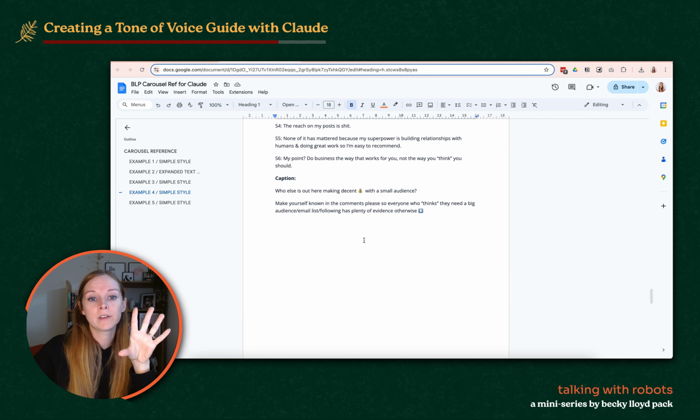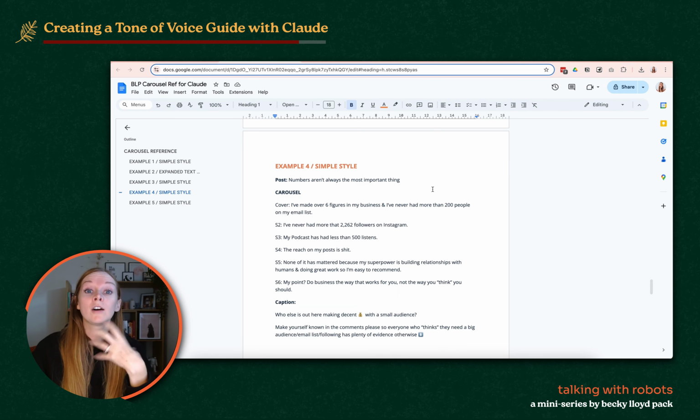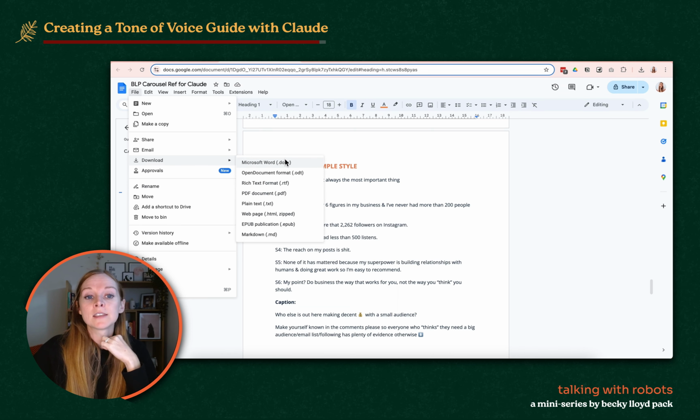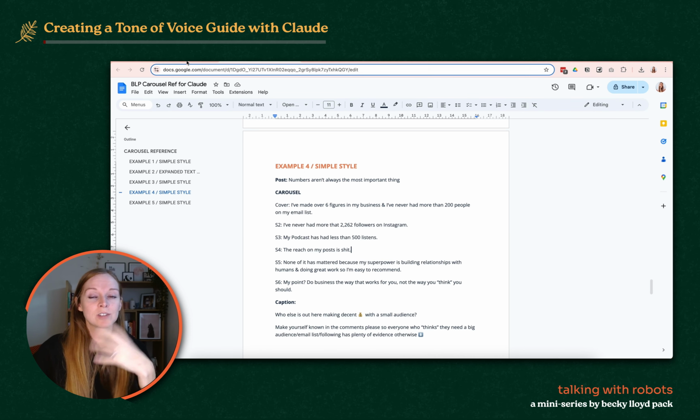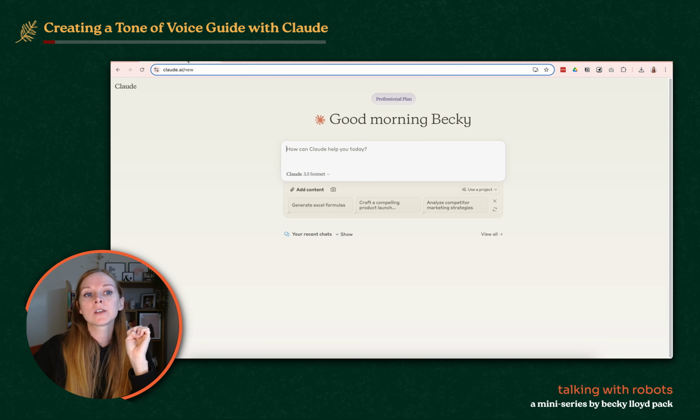So whatever you have in terms of access to your own content. If you have old Instagram captions, old emails, old articles, things that you have written that truly are in your tone of voice and the way that you like to write, you basically want to pop them all into a Google document, come to File, come to Download, and then simply download that as a document. Once you have those things, which I appreciate is a task in and of itself, but the more examples that you give, the better. What you're going to do is come over to your AI large language model of choice.